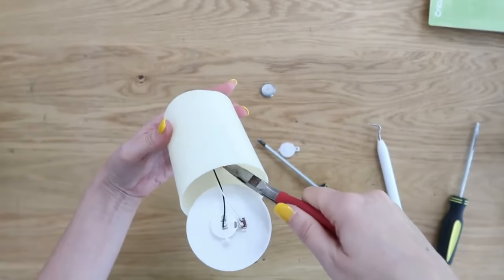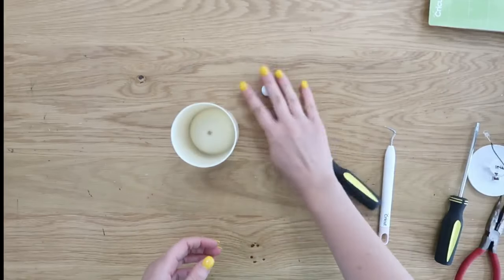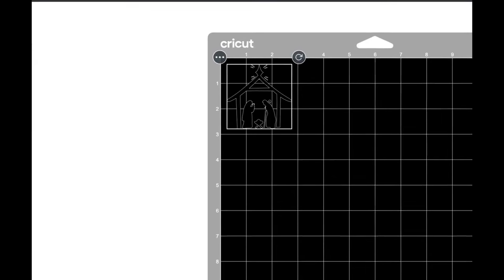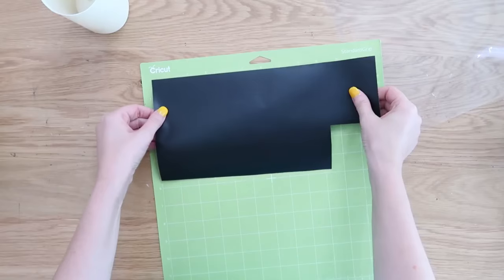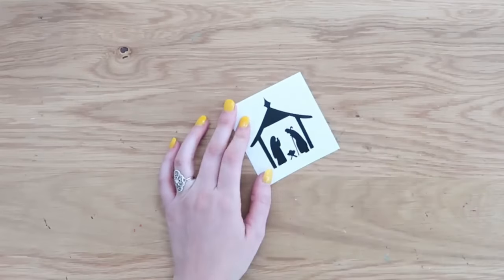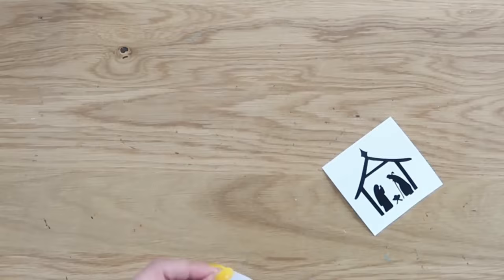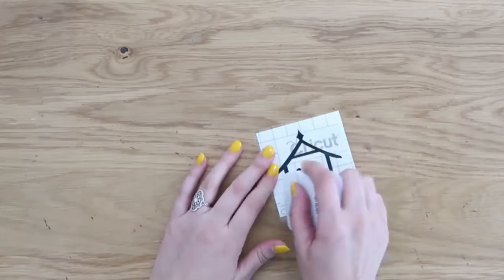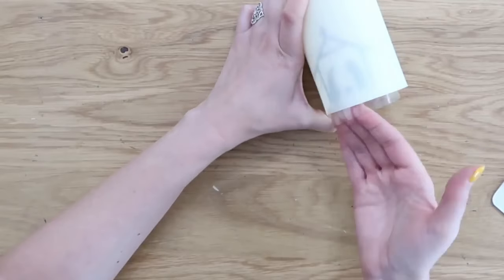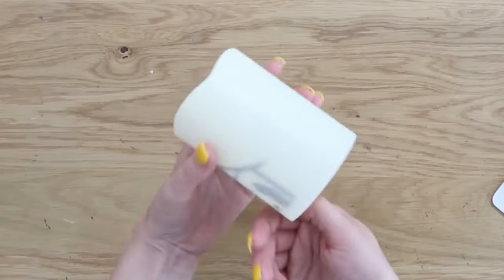We're also going to pull the wires and the bulb out of the candle because we're just going to use the outside part. Now I did go ahead and cut a decal with my Cricut machine and cut it on some black matte vinyl. And I do have this design in my Cricut profile, which is the Daily DIYer. So I'll link that down below for you so you can easily just click this and print it or cut it on your machine, and it'll be the exact size you need for the Dollar Tree candles.